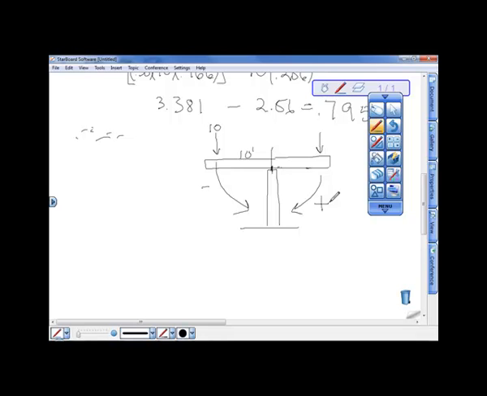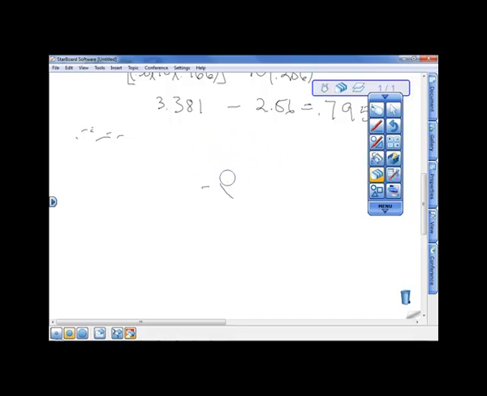The example they give in the book: if you want to increase your moment strength, like if you're trying to undo a tight bolt with a little bitty wrench, you're going to have to use more force, because there's your bolt, and your wrench is your moment arm. If it's only 3 inches long, you're going to need a lot of force to get that loose. But if you put a pipe on it, like it says in the book, and make it 10 inches, you'll have a lot more leverage to get that loose, because the moment equals the magnitude of the force times the moment arm, so that increases. Everybody understand that?